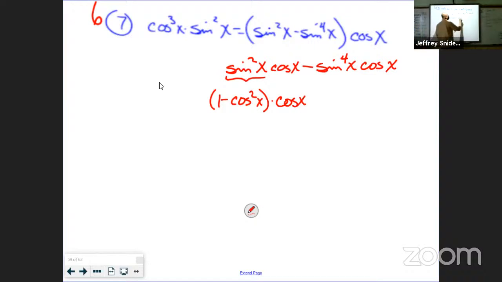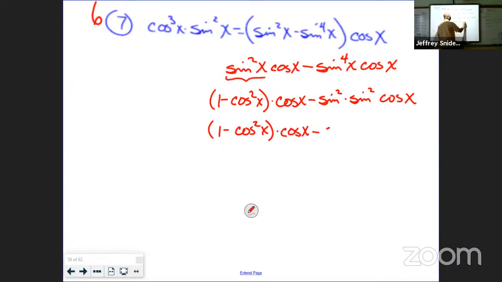Okay, I can do that. Minus, watch over here, sine squared x cosine x. All I did was took that sine 4th x and made it squared. I'm not going to do anything to this first piece here. I'm going to make this like I did this one. And you might be thinking, why am I doing all of that? What do I know I want in my final one? I would like to have a sine squared x in there. If I want, I could make this a what? 1 minus cosine squared x as well.